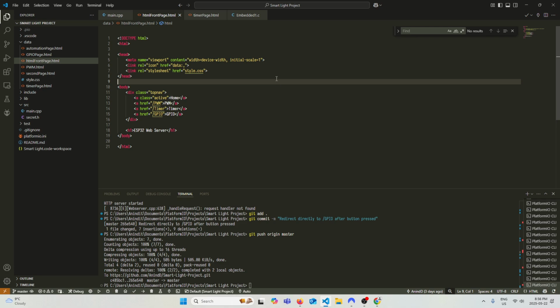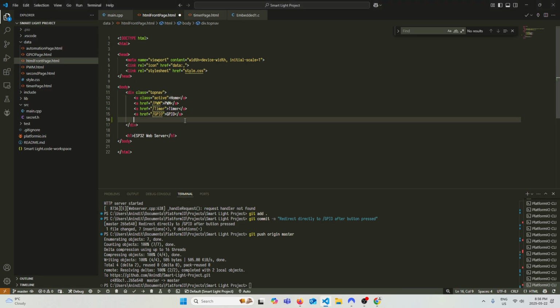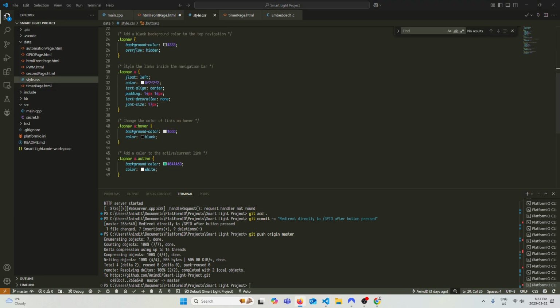Okay, so let's see, what am I going to do here? I want to make the front page a little better. GPIO. Okay, so let's go PWM timer. What am I doing? Okay, I need to improve the styling a little bit here.